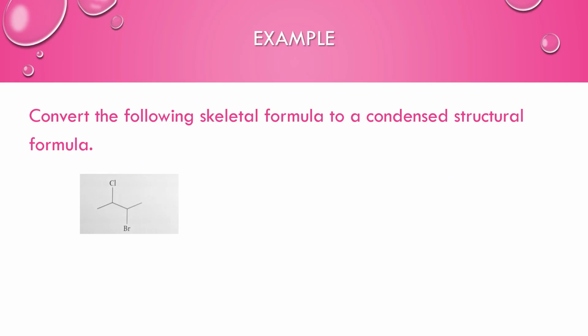So now we're going the other way. We want to take the skeletal formula and change it to condensed structural. I'm going to go ahead and do full and then condensed, just so you guys can see it, but you can jump straight to condensed if you're able. So in this one, I've got a carbon attached to chlorine, and there's another carbon. Remember, at the end of each line, there's another carbon. There's another chlorine here, and then carbon, there's another carbon, and then this one has a bromine.